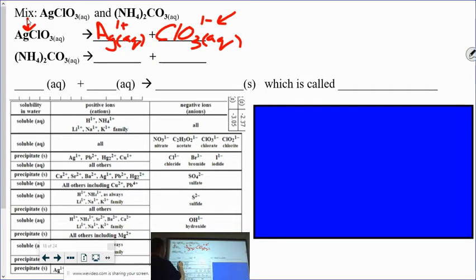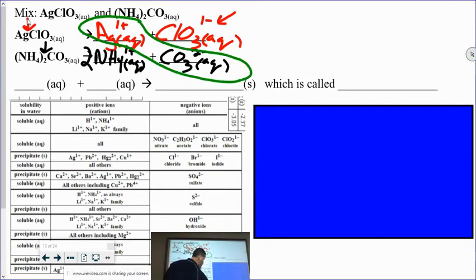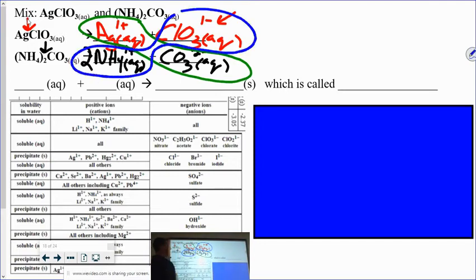The next one, I break apart again right between the two polyatomic ions. So that's going to be NH4. And I have 2 of them, so I'll put the 2 out in front, AQ, and that's a 1 positive. And then I get CO3, and that's going to be a 2 negative, and that's going to be an AQ. So if a chemical reaction is going to occur, it's going to occur with these 2, or with these 2. It's going to happen in one of those 2 cases, or maybe not at all.